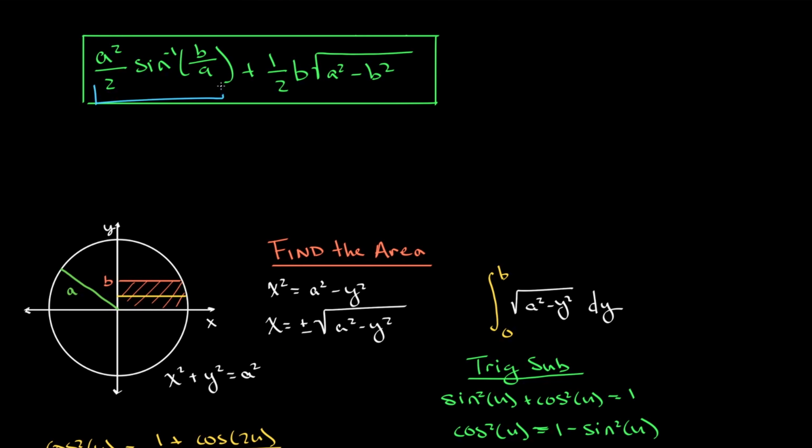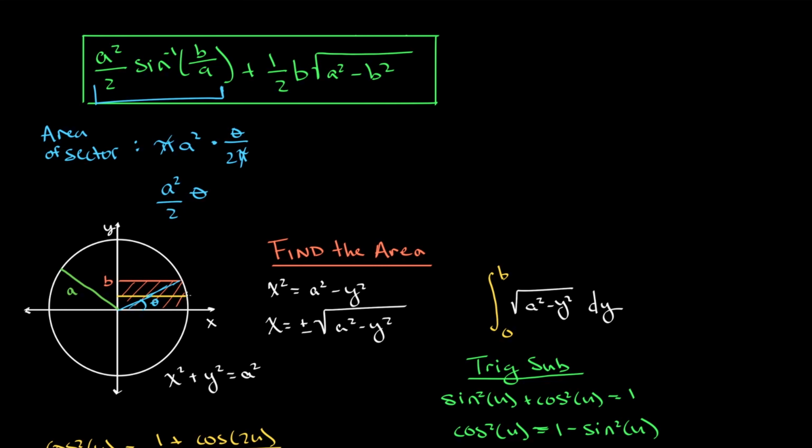So this part right here, what is this? Well, if we were to come over here and draw this, name this angle theta, this first part of this answer is the area of this sector here. So this is the area of that sector of this circle. And basically, it's just a fraction of the whole area of the circle. So the whole area of our circle is what? It's pi times r squared. So r is a, so that's pi a squared. And then we just want a little fraction of this area. And that fraction is theta over 2 pi. And then these pi's cancel, and we're left with a squared over 2 times theta.